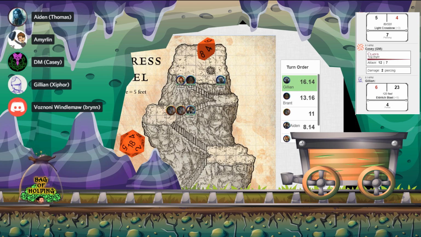Gillian, anything else? Yeah, kind of seeing that I'm right next to the edge. Yeah, you know what? Maybe I'll walk a little closer to where the steps are a little higher up. Just a smidge. Just a smidge. And as we learn a little bit about Gillian, Brant, what would you like to do?